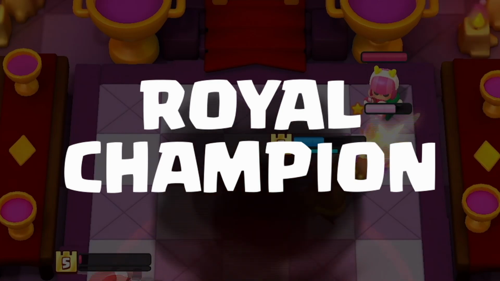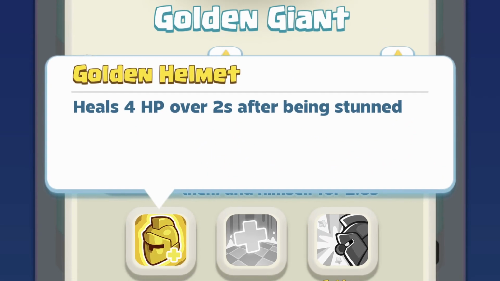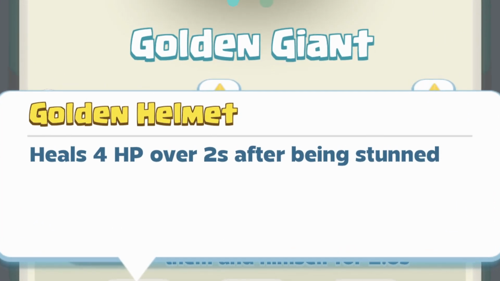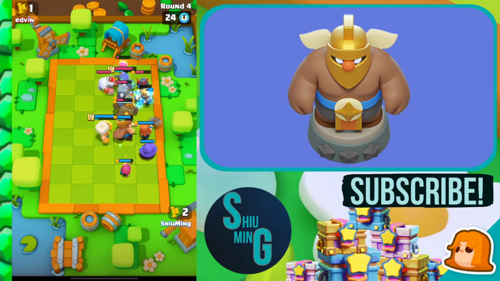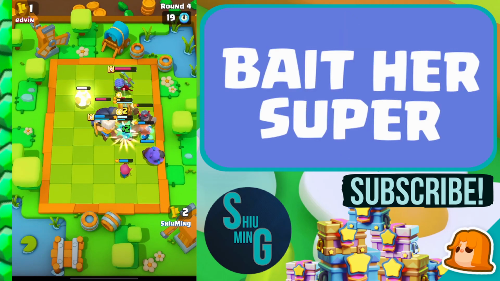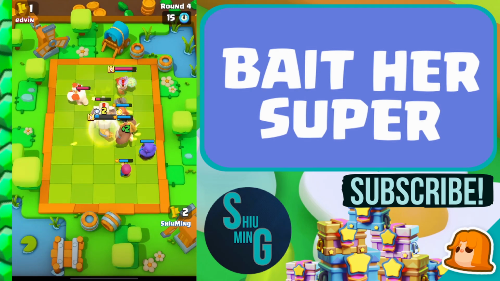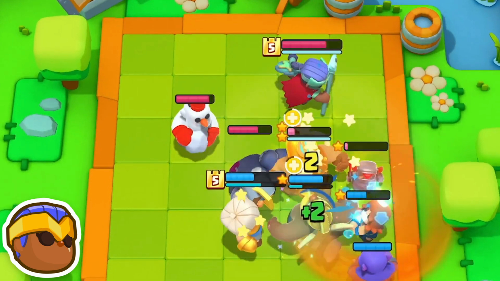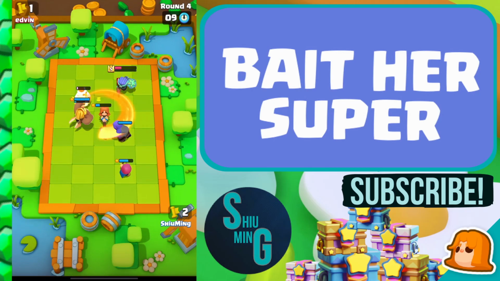Next, the Royal Champion. The Shield Maiden is a great counter, but also the Golden Giant's first star is too, because in that case, the Golden Giant will get healed when the Royal Champion releases a super to him. And you also want to bait her supers almost, so to make sure that she does not get her continued supers, make sure your minis at the front have enough HP to absorb that 4 damage from the super, so the Royal Champion can't just chain forever.